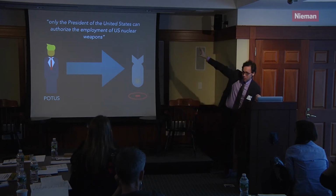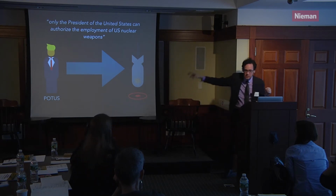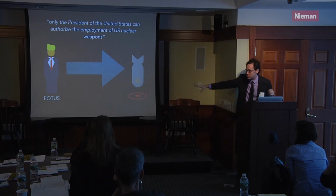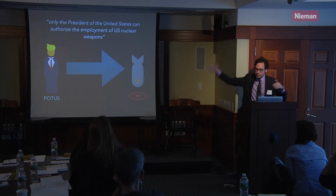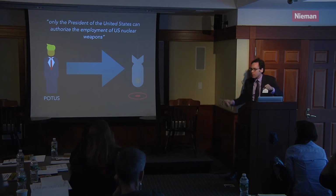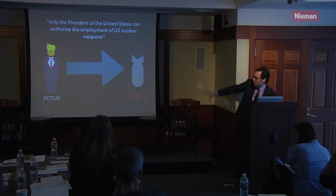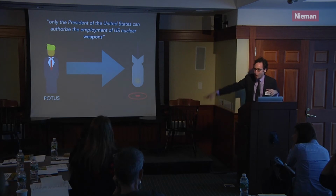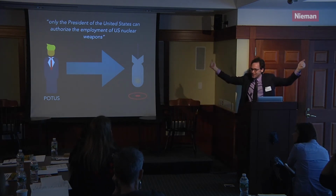Also, the statement above that says we think that one person, the president, is the only one who can authorize this, that's part of command and control too. So all of this is command and control. Even the actual dropping of it, which might be a plane, or missile commanders in a silo flipping a switch, or people in a submarine, depending on the situation. That's part of command and control too. This whole problem is command and control, and all of its technical, political, sociological problems. Isn't this fun? So how does this work in practice?